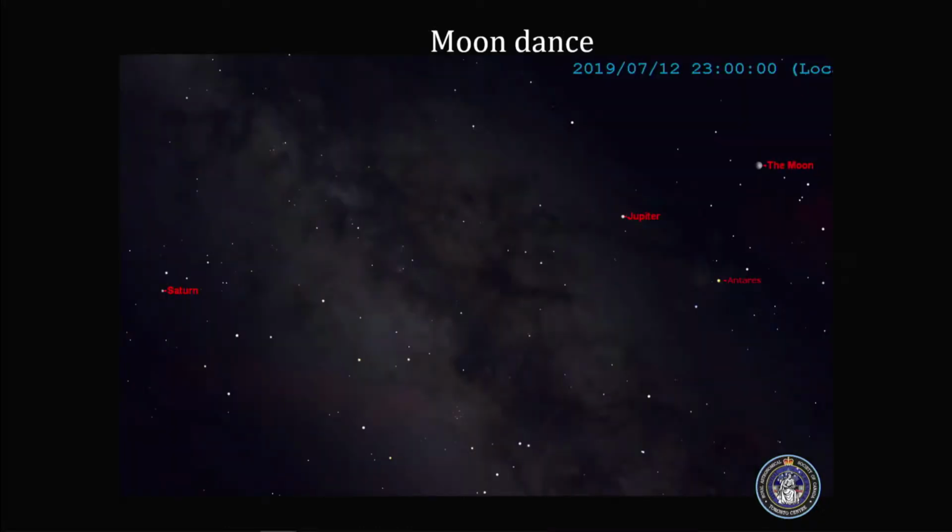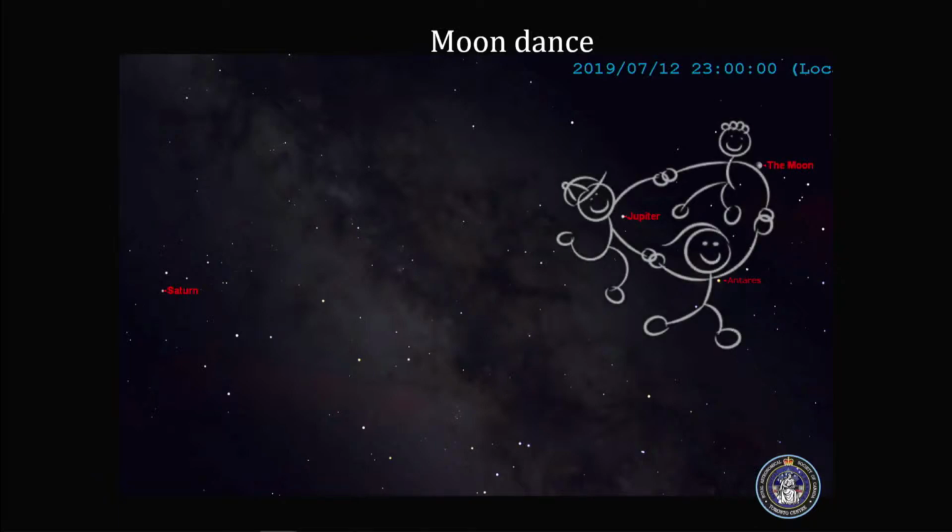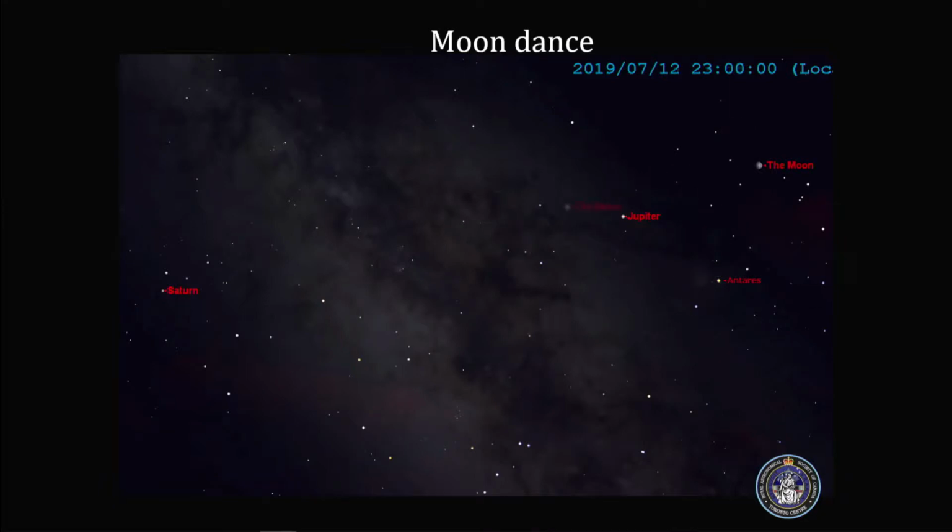And the moon, weather permitting, we can watch the moon make some interesting moves between July 12th and the 15th. On the 12th, the moon dances the ring around the rosy with Jupiter and Antares. It then does a do-si-do and jumps to the other side of Jupiter the following night. By July 14, the moon has waltzed almost exactly halfway between Jupiter and Saturn.